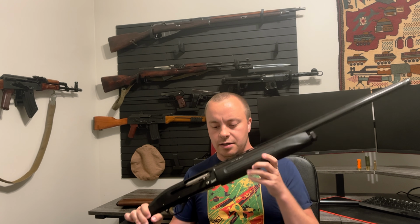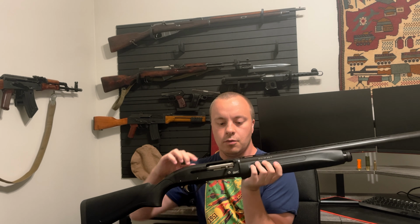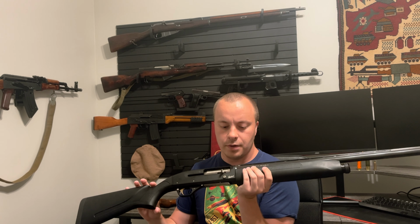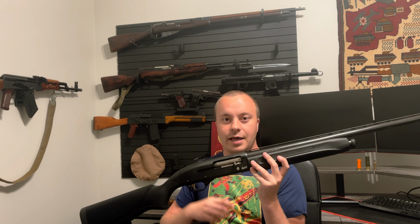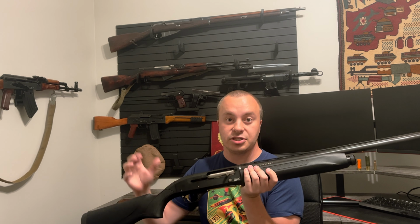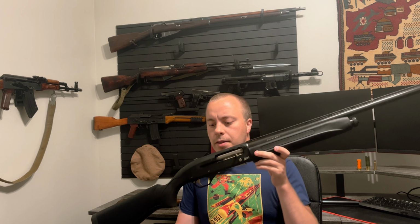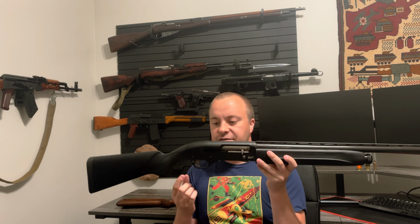But that's the magazine. It then feeds in through here and it pushes up into the bolt, which then gets fed into the barrel by the bolt carrier here. Then, of course, it just acts like a regular gun. You pull the trigger over there, shoots the firing pin, gases go off, it expands, shoots the bullets or the pellets out, and then you get the recoil, it ejects the shell, and feeds a new one in. Really plain and simple. One really interesting thing about both of these guns that differ is the safety.